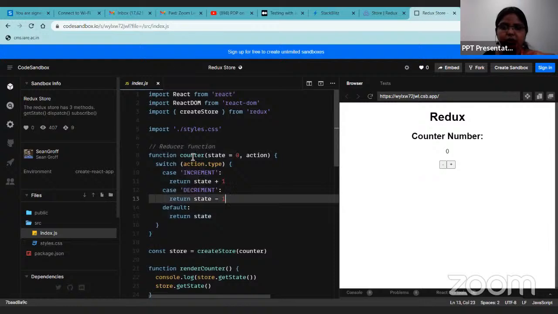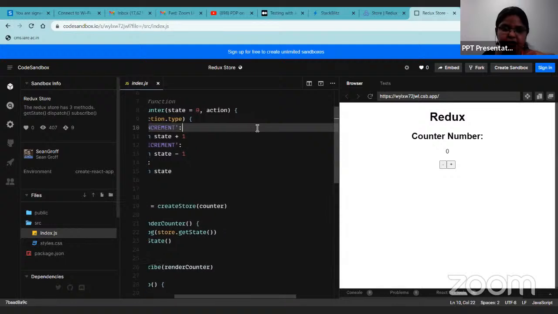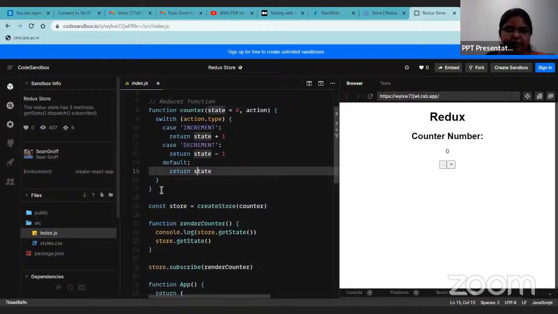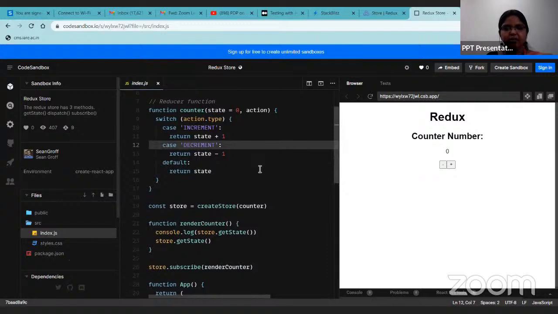Inside your counter, you can observe you're passing your immutable state, and then your action. I have already created my actions, so I'm using them. If you want, you can create them in the same file or in a different file, in any manner. I told you the actions are increment and decrement, you remember, I hope, and for that only we have written this.